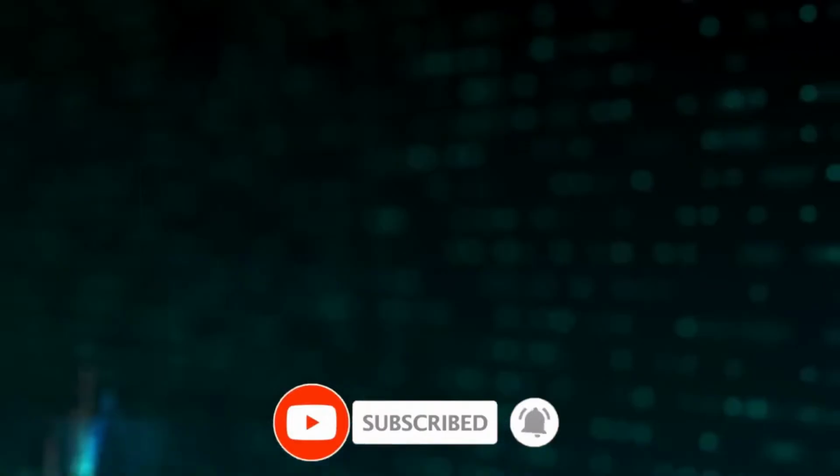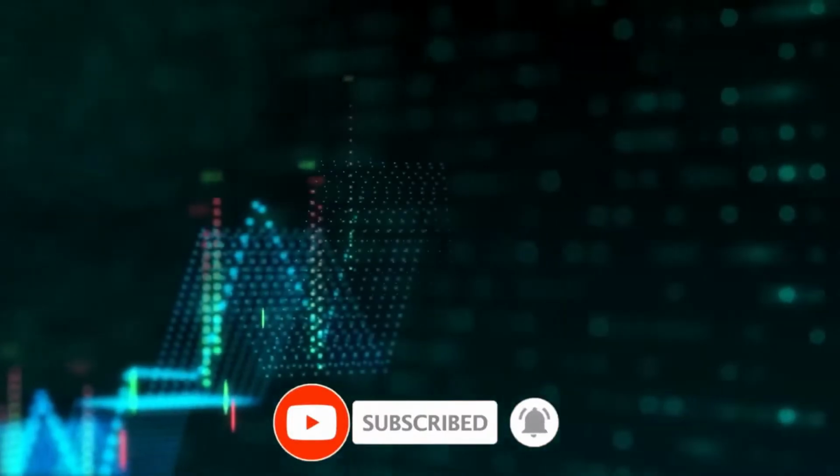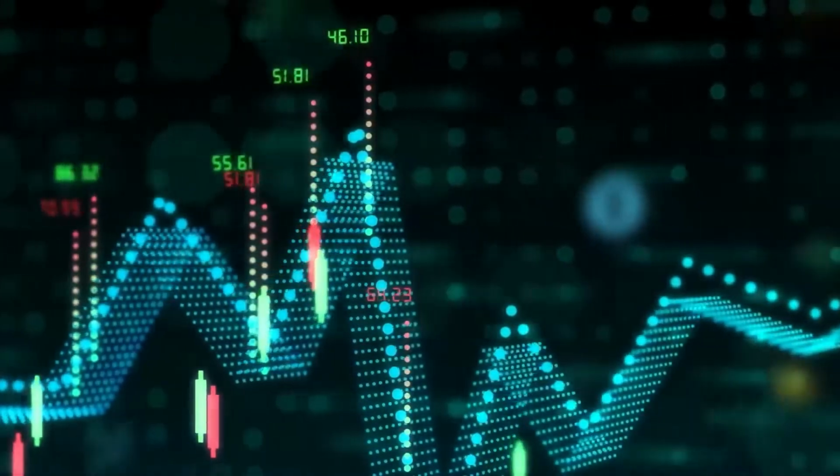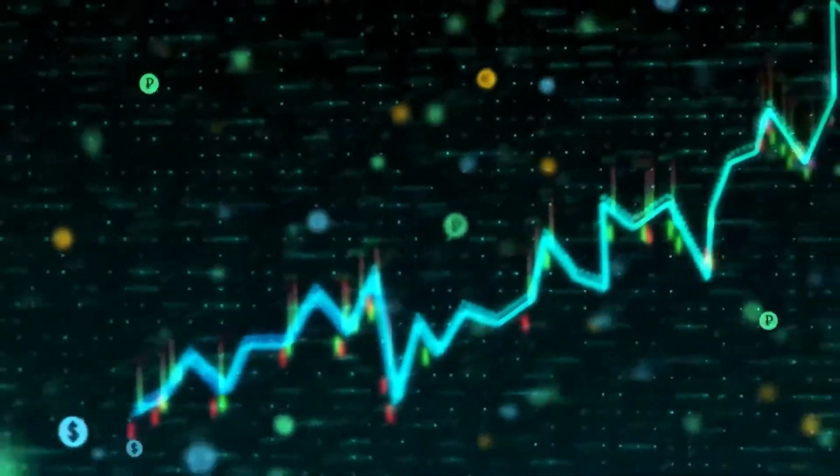A slight variation of this pattern is when the second day gaps up slightly following the first long up day. Everything else about the pattern is the same, it just looks a little different. When that variation occurs, it's called a bullish mat hold.